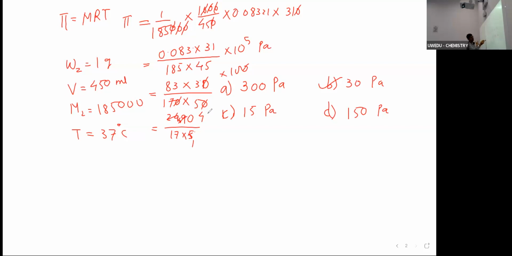If you say 5 is a 0, then 17, 2 and then 11, 26 and then 8 remaining, 5 something. Means we are getting an approximate answer, and we did so much approximation, and the closest answer is this 30 Pascal. Clear? So that is the way we have to do.